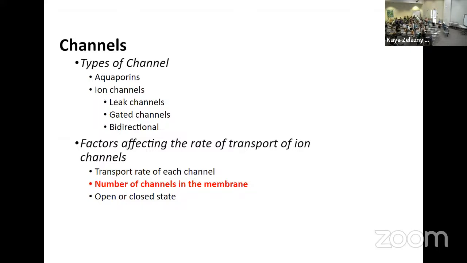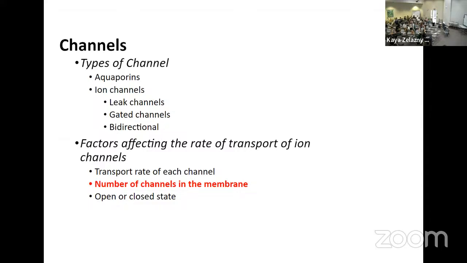So we'll talk about all of those types of channels in our next unit, and when we see them and what different that makes. Right now, we want to think about our factors affecting that rate of transport for each of those ion channels. So we don't have to wait around quite as long as we did for carrier proteins and facilitated diffusion when we're talking about channels, but that hallway still could get full, right? That door could be full. So there is a transport rate for channels as well.